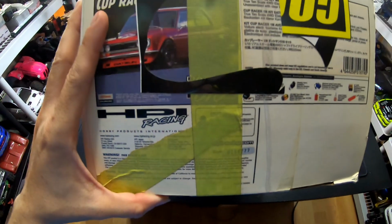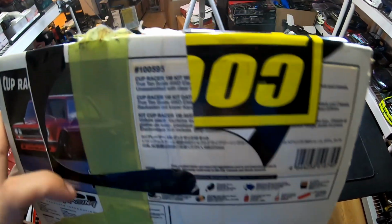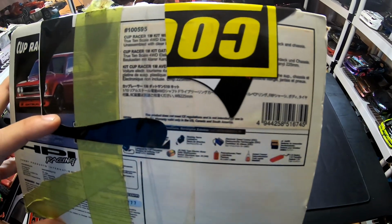Yeah, there's not much else here on the sides. What does this side say? There's some random tape and stuff here, just random stickerage all over the place. But unassembled, I can't really read so much of it.